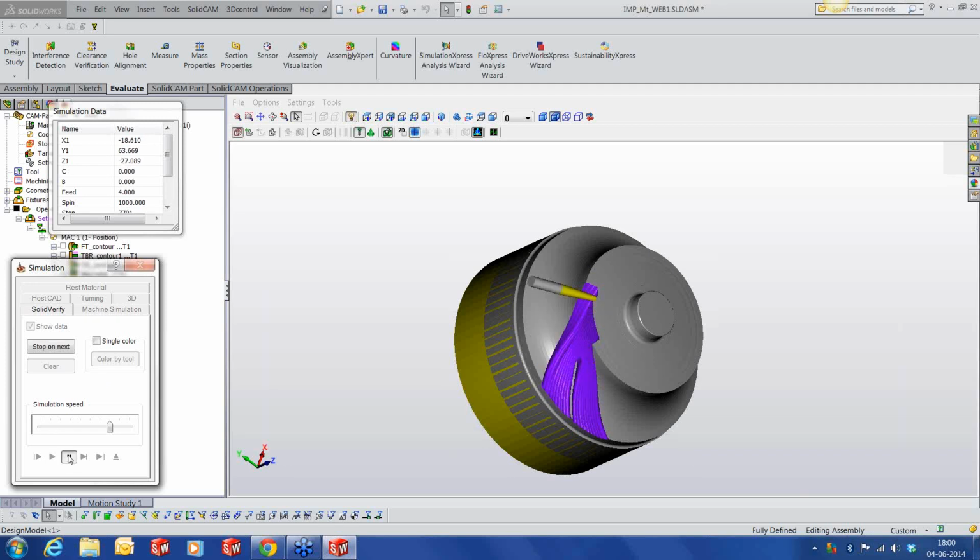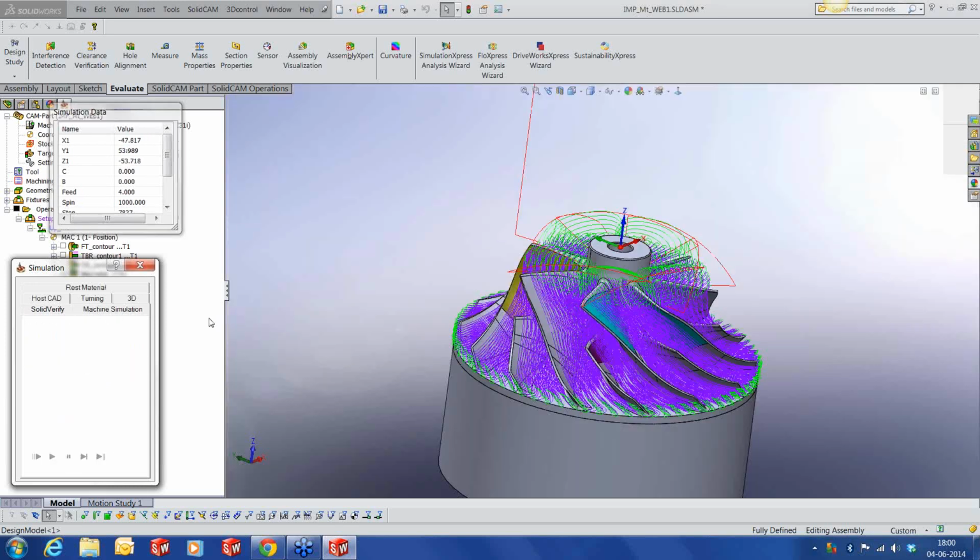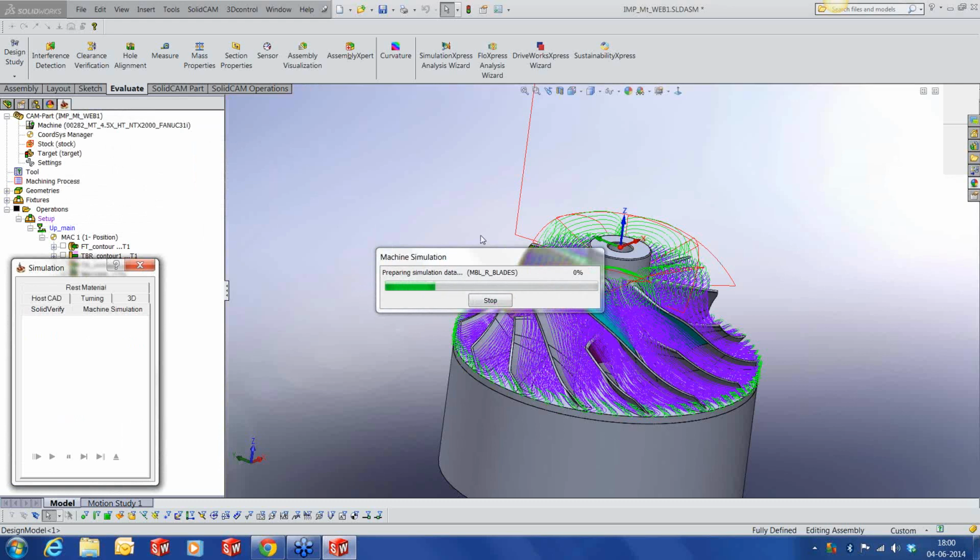Okay, let's stop this and also look at how the machine simulation would look like. This will take about another 10-15 seconds because it needs to load the entire toolpath, which itself is huge.